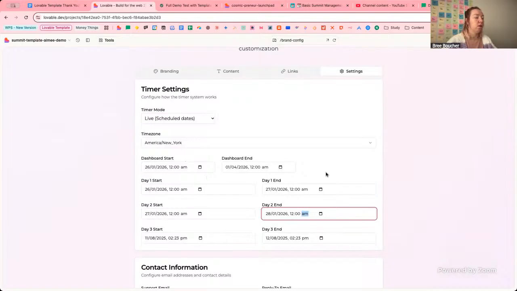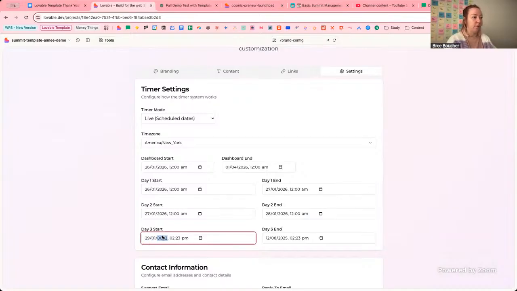Now, I've obviously just realized that this is set up as a 3-day summit by default, but Amy's got a 5-day event. For the demo, we're going to just pretend it's a 3-day event, okay? But if this is the case for you, this is another really great reason why we do these demos, to give you these sort of examples.